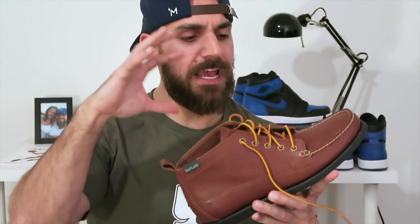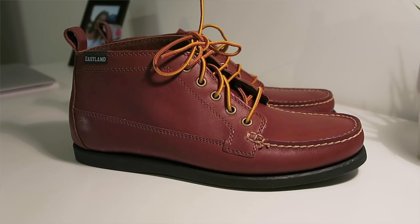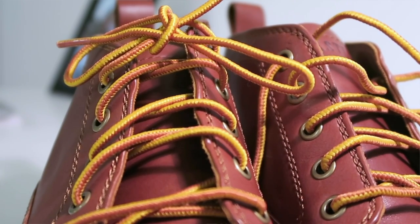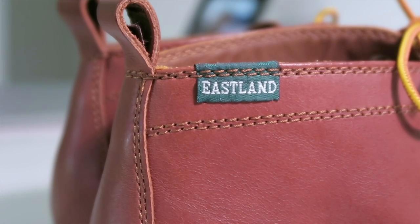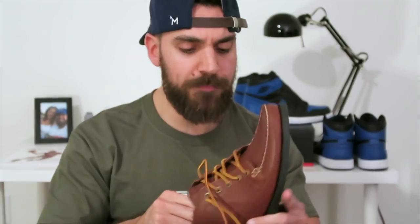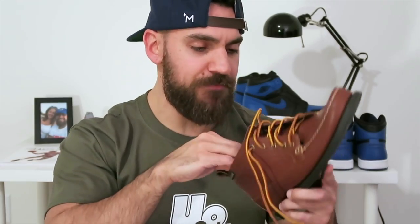Like if you're heading out to dinner and you don't really want to wear sneakers, but you don't want to wear a super dressy shoe. This is called the Seneca. The entire upper is just a nice tan leather that's waxed, so it does have a little bit of shine to it. And it has these nice rope laces that kind of remind me of what you'd see in like a Timberland, but adds that nice little detailed effect to it. The best part about these is the entire insole is active memory foam.